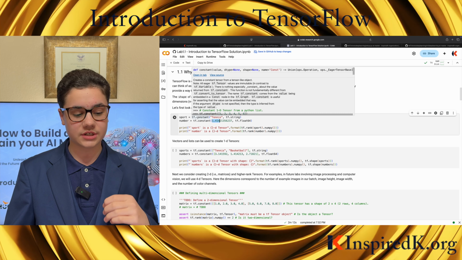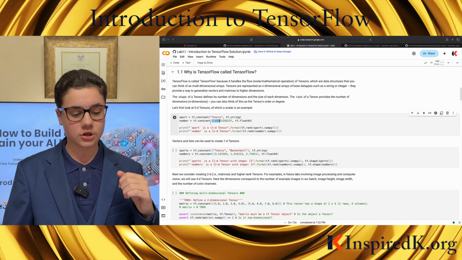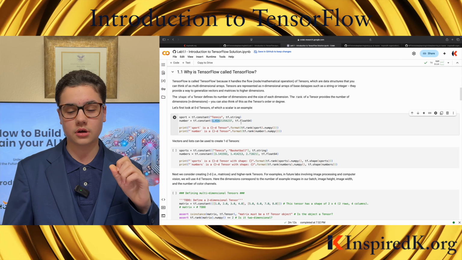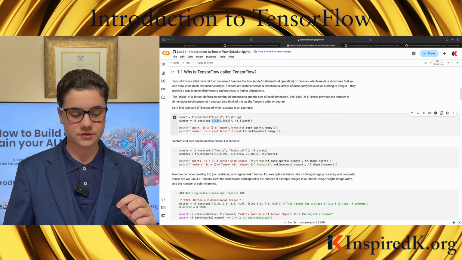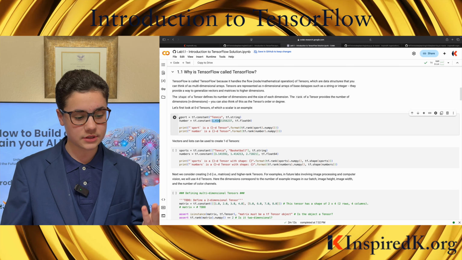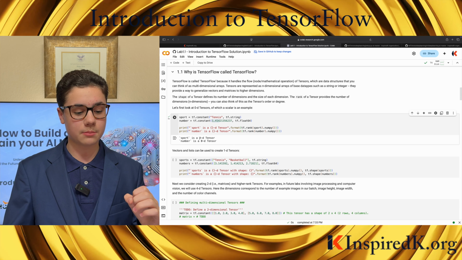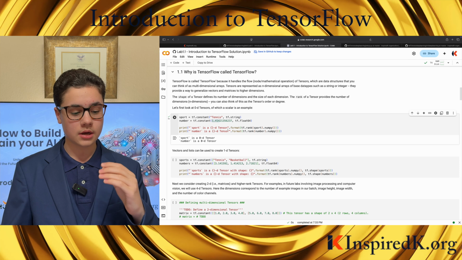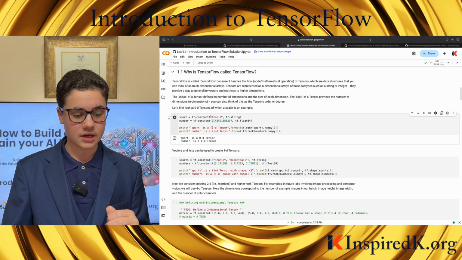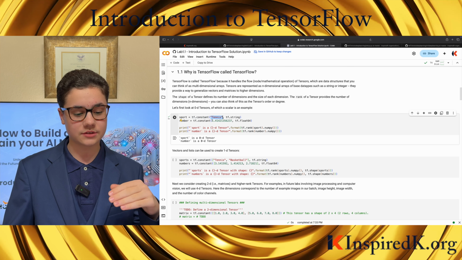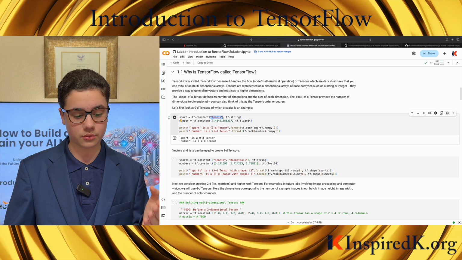We use similar syntax as before and have tf.constant, open parentheses, the number, comma, tf.float64, close parentheses. If we print the rank of both of these tensors, we can see that both of them are 0D tensors, and their rank is 0 because they are scalar values and they only contain one item. So the first one is tennis, and the second one is a floating point value.